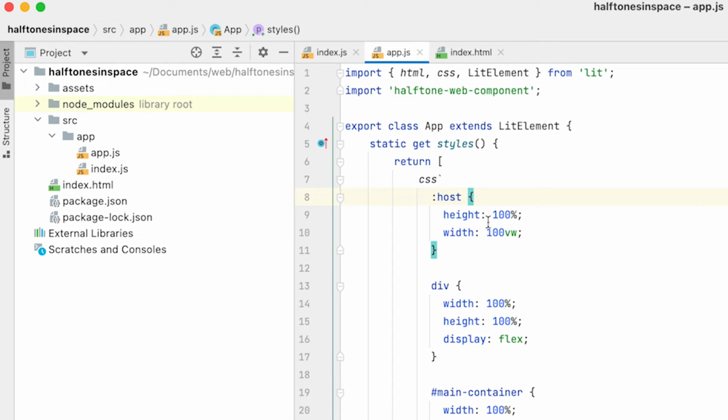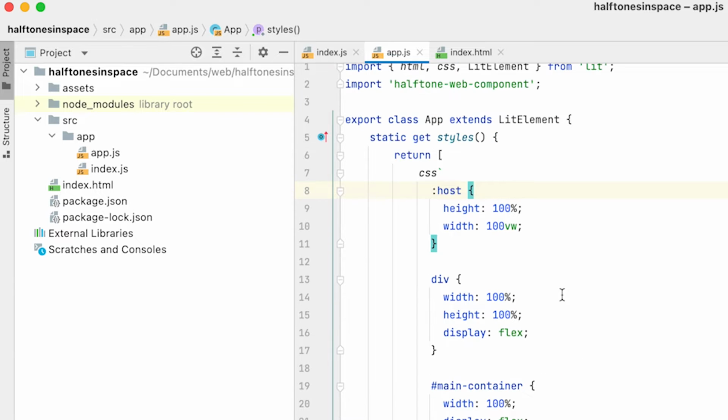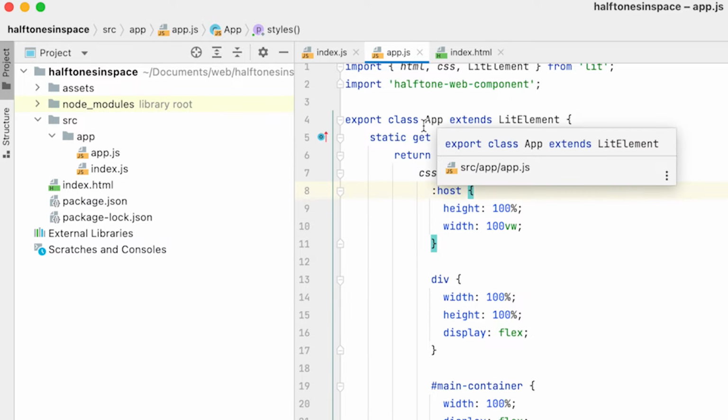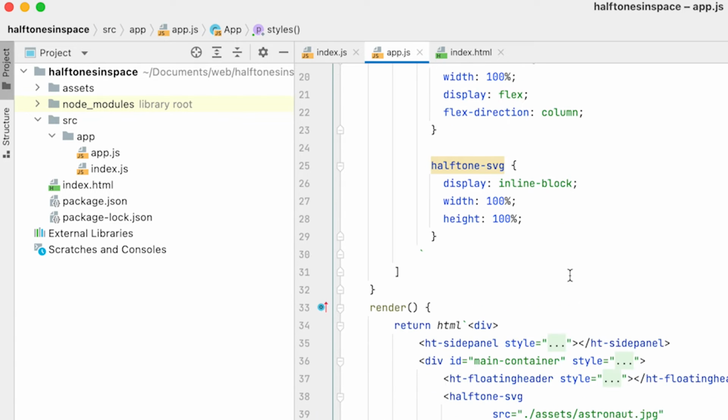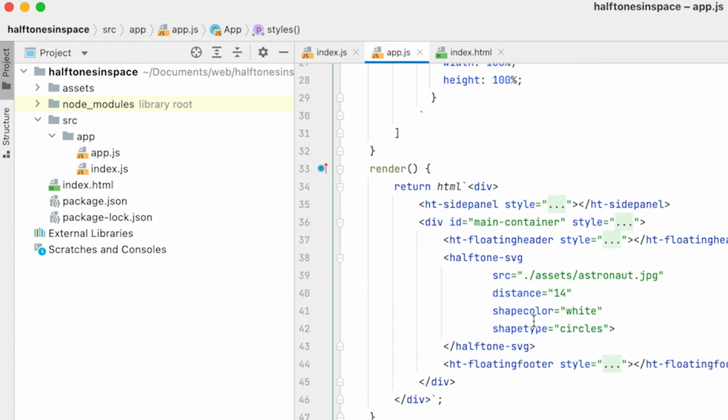All right, so as we get organized, the first thing I want to do is do something about this CSS. Everything about our app web component right now lives in app.js. I don't necessarily like that. Styles, for sure, can be moved into a different file. I think that's a good thing to do because I don't want to sift through my entire file and pass all this CSS when I actually want to work on application logic.